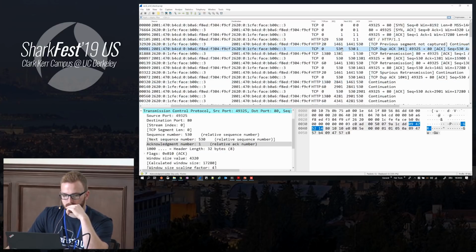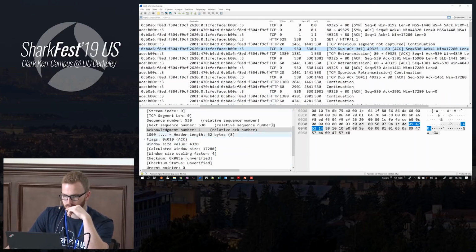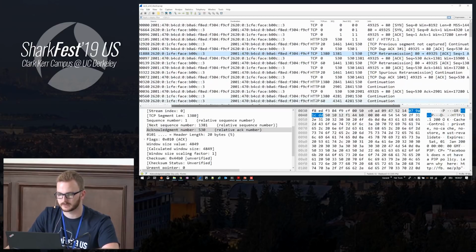So the next packet here, packet number 6 in this case, let's see. We are acknowledging data. But the acknowledgement is not very close to what we have been receiving from the server. It's just 1. Okay, fair enough. Maybe it's coming later. And then you see at this point in time retransmissions, TCP retransmissions from the server. Right. And the sequence number is actually what? Lower than the one we have received before? How's that possible?